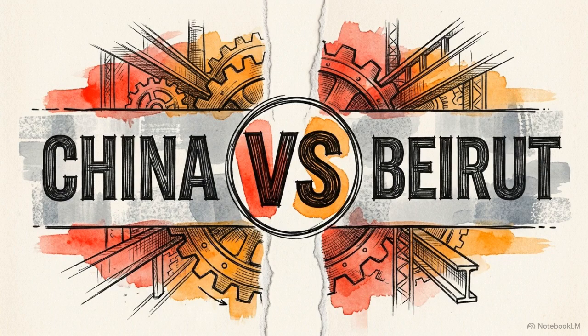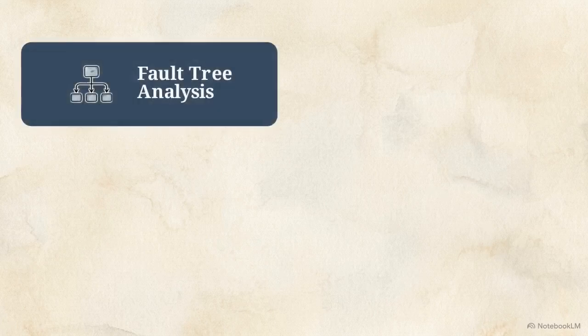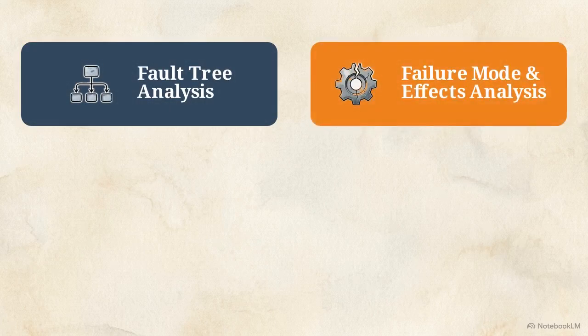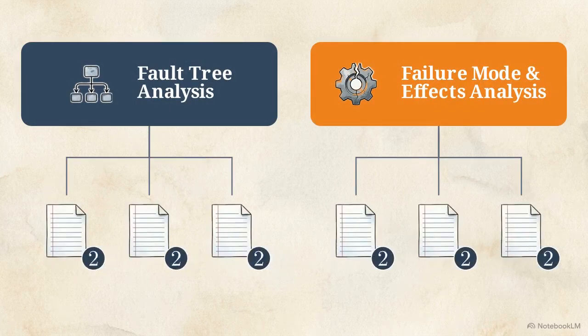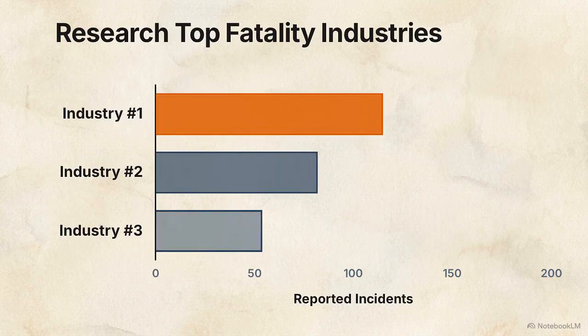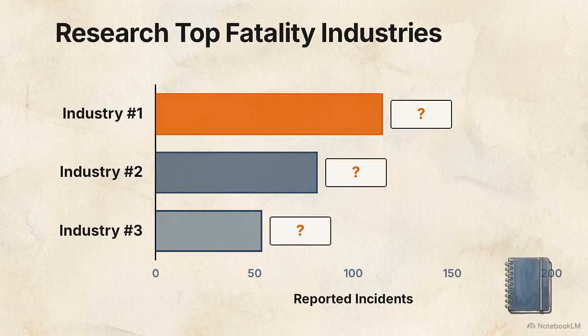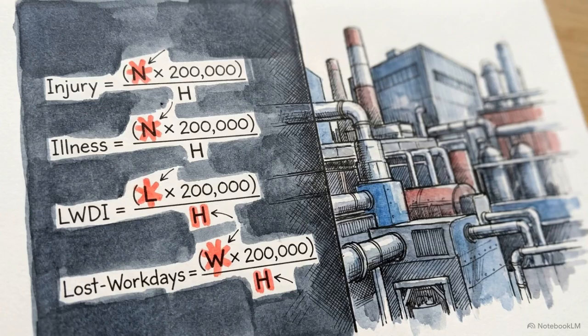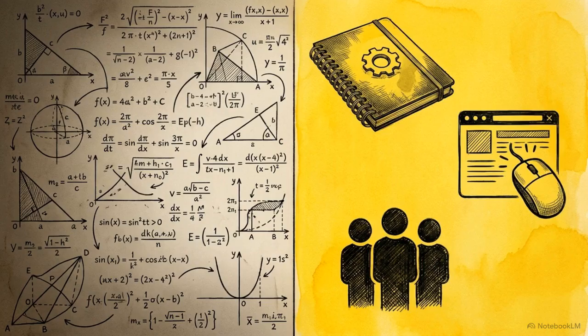Beirut port explosion. Round out the assignment by summarizing fault tree analysis and failure mode and effects analysis, including 5 to 6 sample case studies for each. And finally, research the top 3 industries for fatalities over the last 3 years. These incident formulas and post-disaster reports are real-world tools designed to save lives on the floor. Keep your calculations organized in your single notebook. Check the webpage frequently for updates, and submit all work directly to your designated group page.